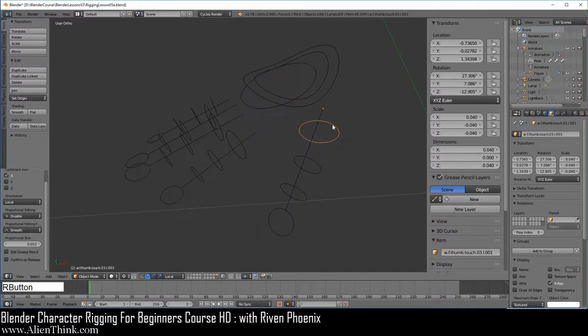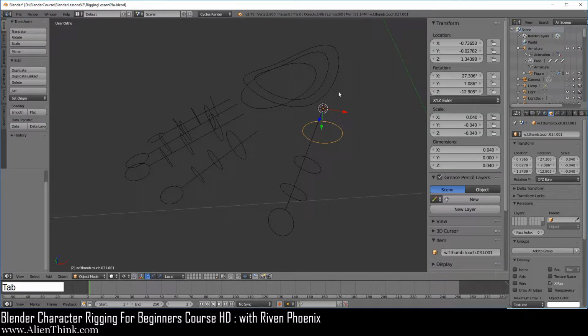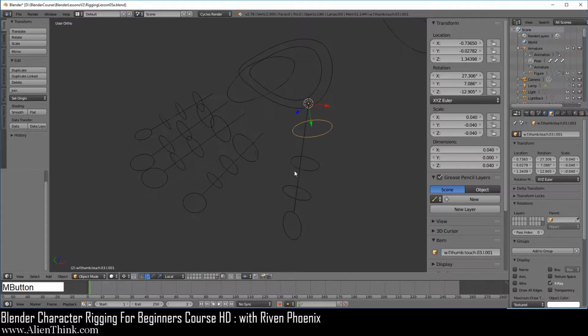So you're going to click over here, you're going to do Shift S, you're going to do cursor to selected, then you're going to press the tab key to go into edit mode, make sure that everything is selected, then you're going to do Control M, do X 2 times, and then left click your mouse, then press the tab key. Okay, so this has to be done on all these objects that we've duplicated, not on this one and not on this one, only here in the palm and everything else over here, including these.